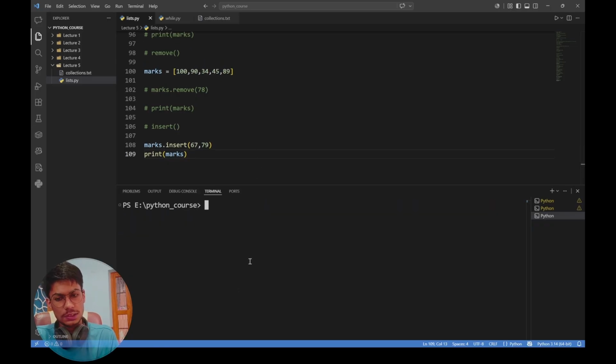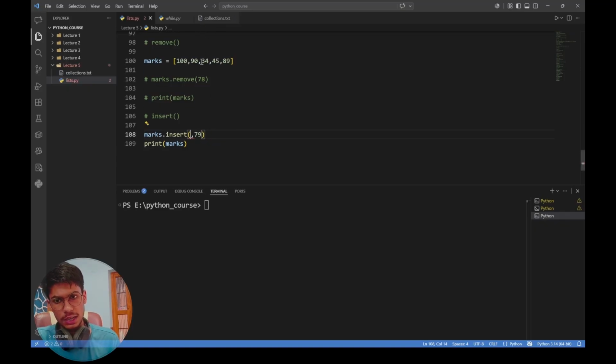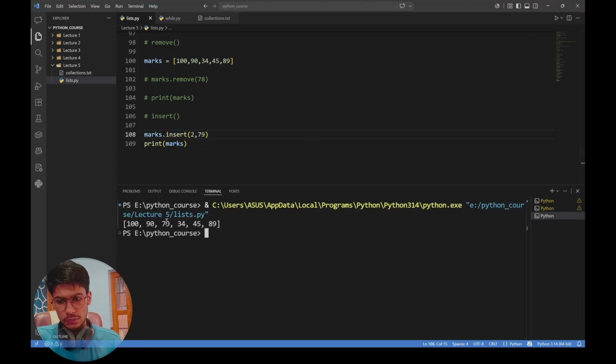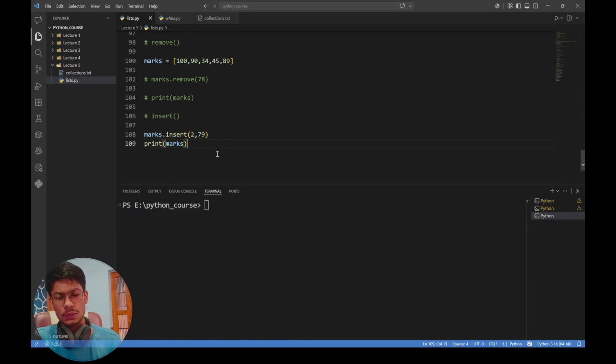That is, it worked similar to the append method. What if I now want to place it at the second index? I will simply write two over here and clear the terminal once again, and at the very second index this value 79 has been added. So this was all about the insert method.